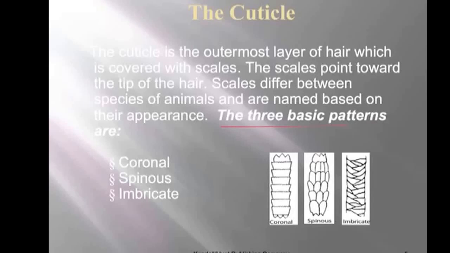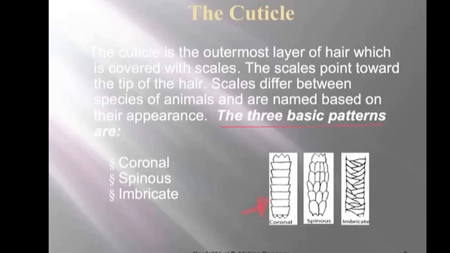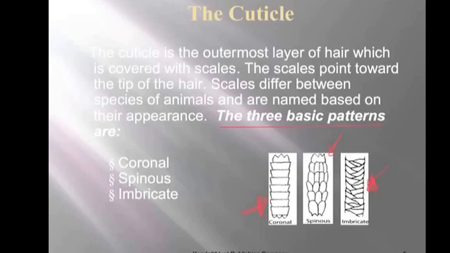The cuticle itself has three basic patterns — think of the bark of a tree. You have coronal, spinous, and imbricate. Coronal is kind of like a pine tree structure on the outside. Spinous is going to look a little softer, with rounded edges, and a little flaky. Imbricate is going to be folded in and tightly packed, sometimes flaking out a little on the edges of each scale, but not evenly divided. Spinous ends up looking more like rings of scales, whereas imbricate looks like it's just haphazardly scale after scale built upon itself.